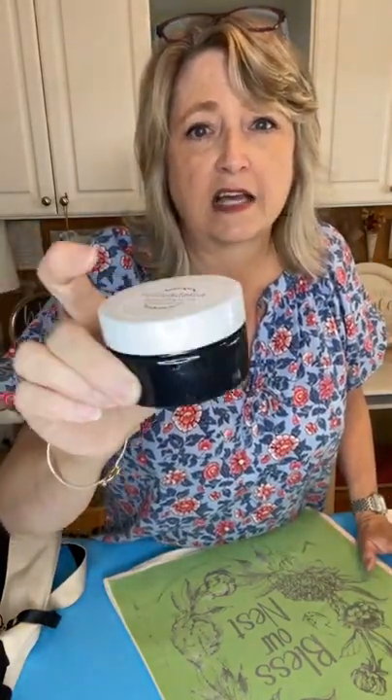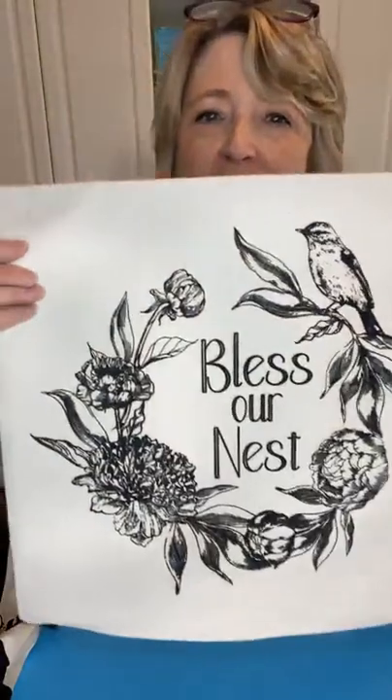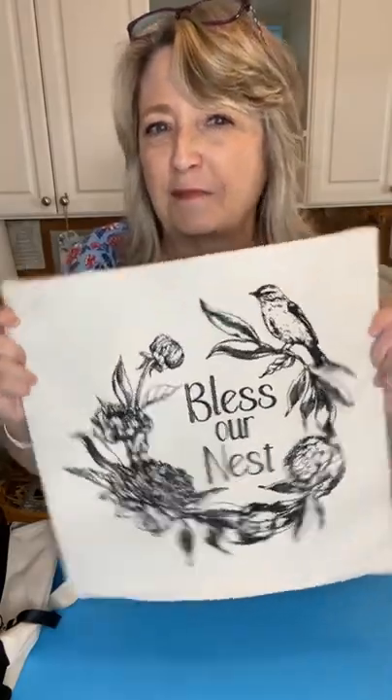I have multiple layers of paper towels inside the pillow because I didn't want the ink to bleed through to the back. Then I used some black ink from magnoliadiy.com — the inks have the white lids — and with a squeegee I just applied a coat. Look at the detail of the stencil; it's gorgeous just like this, but it's going to be even prettier once we start playing with it.